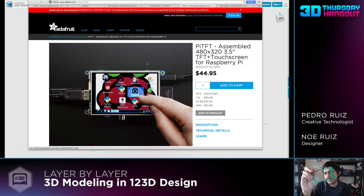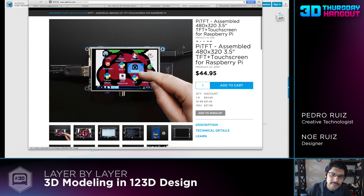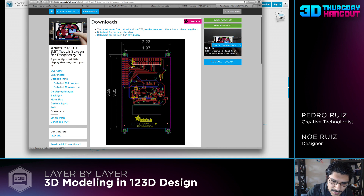This is a really good way to prototype your parts to fit tolerances. So the first thing you want to do is get the technical drawings from the components that you'll be using. In this case, we have them for you in the learning guide. The learning guide has all the little mounting tabs and the distances between them, which is really great.